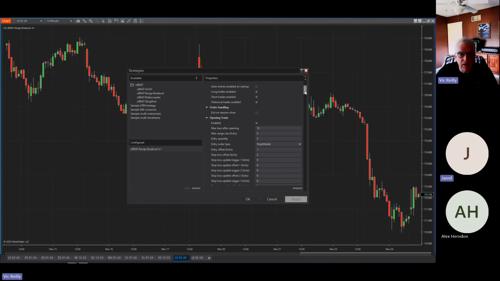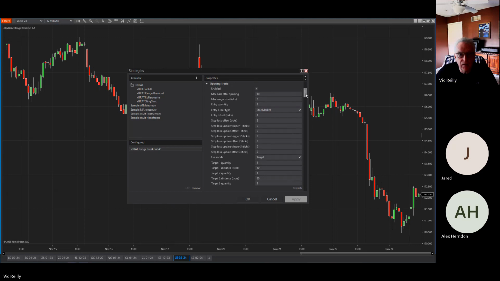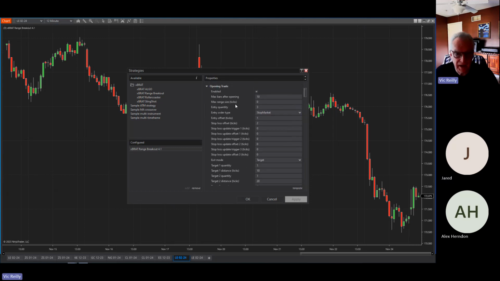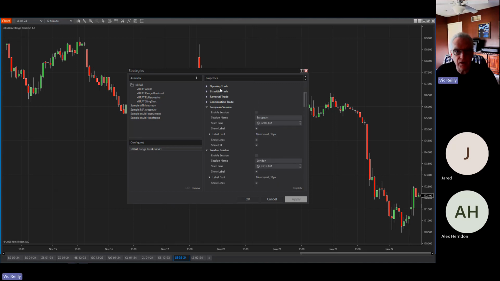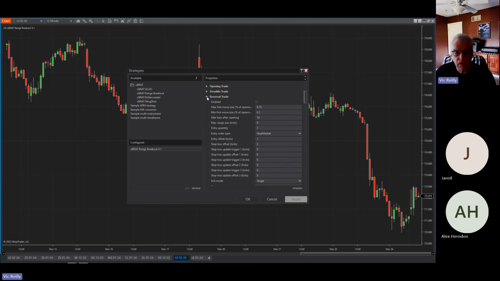Okay. Now, in the range breakout, I'm going to just click these down here. There are these 4 types of trades that you can actually run off the screen at the same time if you want. I do not run the reversal. I'll probably discuss this if there's time today. If not, I'll have a separate session for it. I don't run the reversal on this trade.